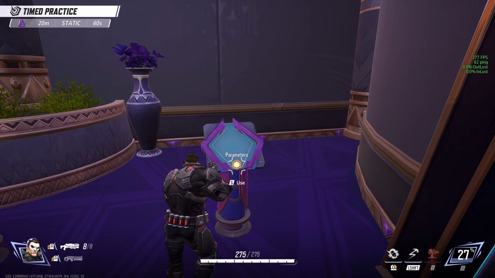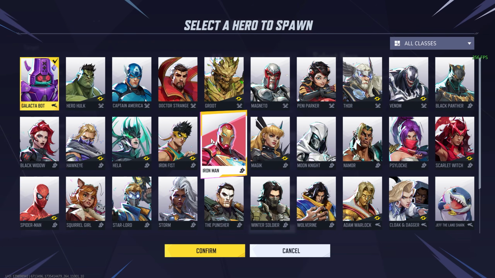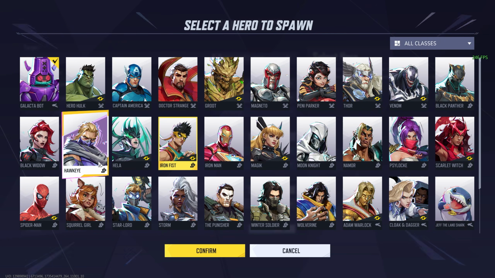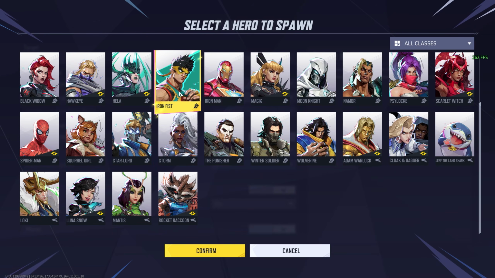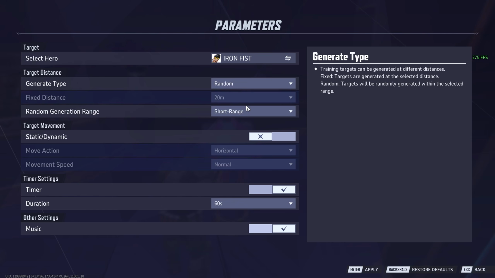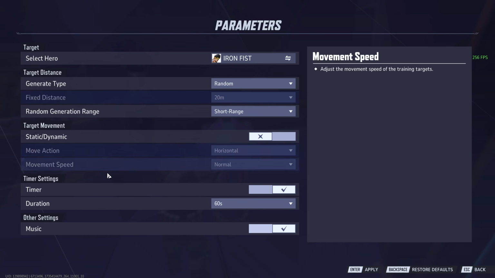So what you want to do is go to parameters. This lets you change up what goes on here. So first, you'd select your hero. Really, you can do whatever hero you want, but I recommend doing either Iron Fist or Spider-Man, as they're very thin heroes and they jump around a lot. Distance, usually I set it to random generation. I like to do either short range or mid range depending on what hero I'm practicing, but usually short range.